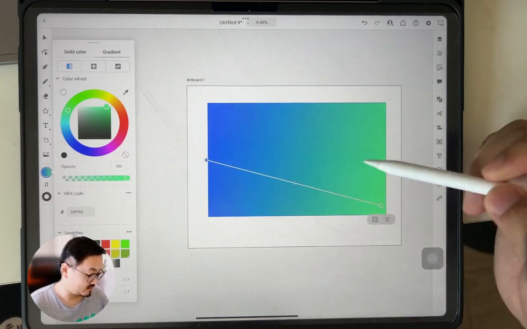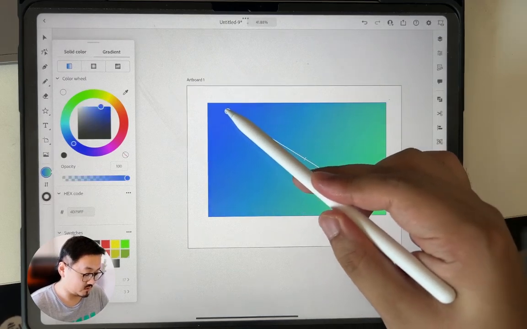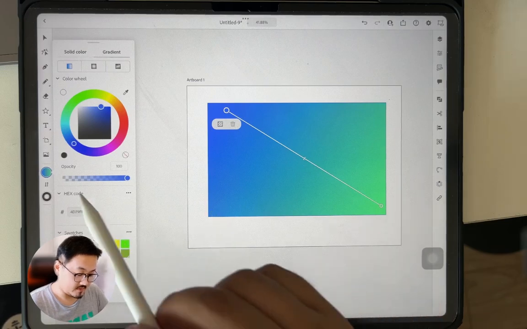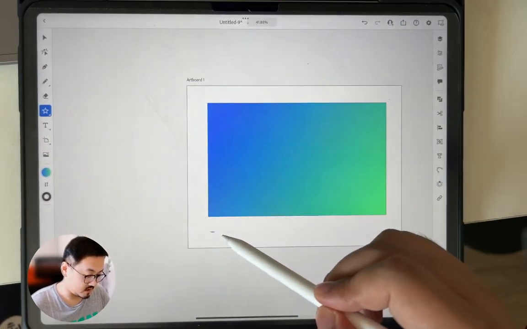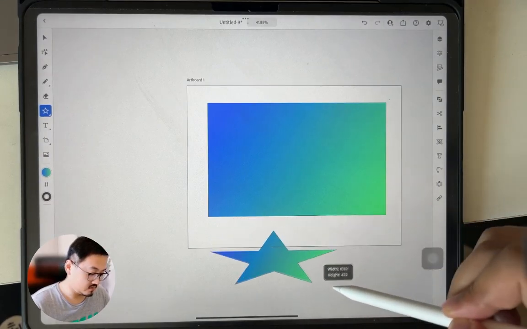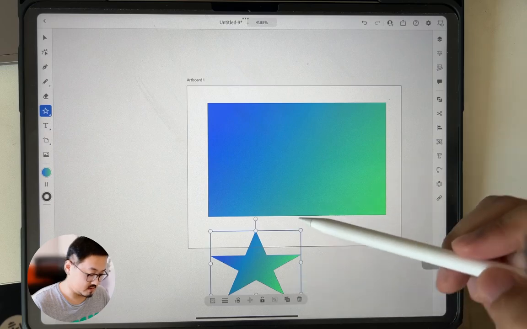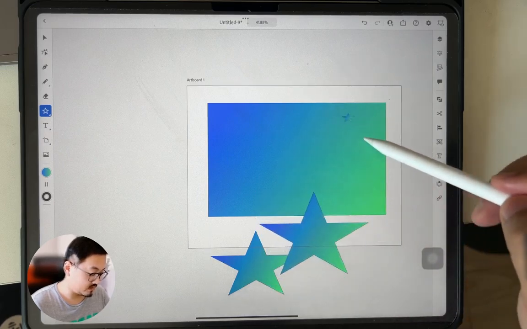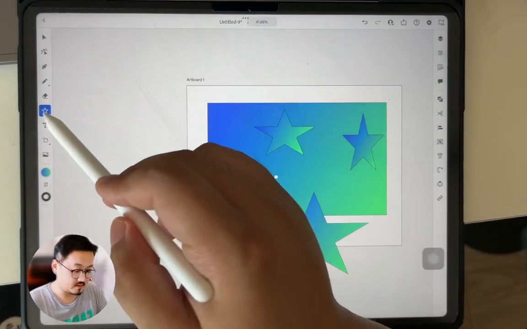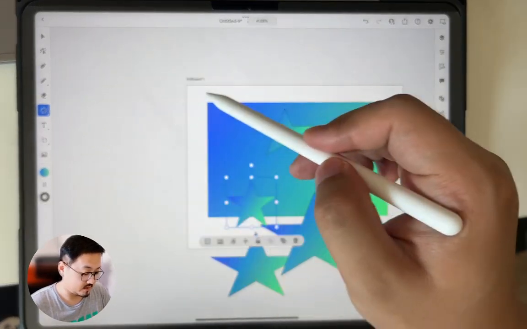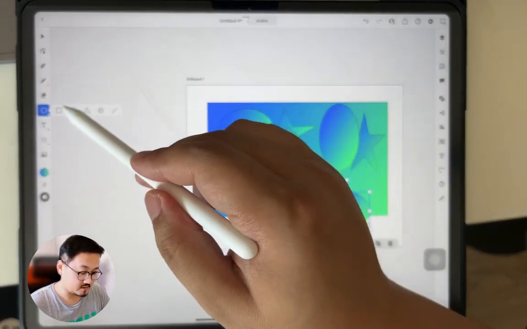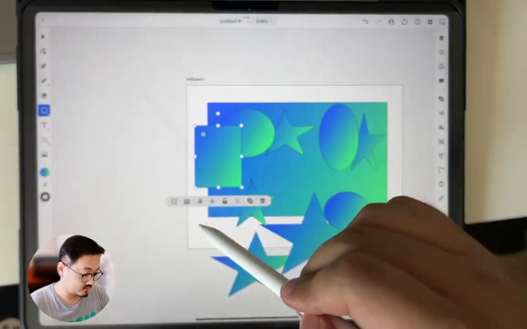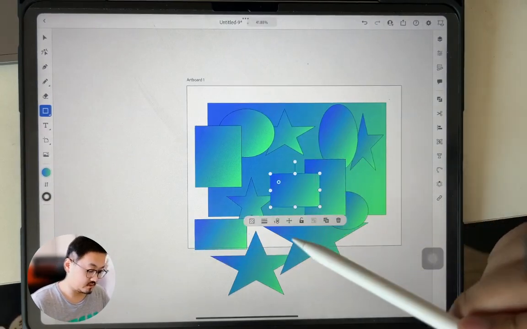Okay, let me just make it more interesting. Okay, and then I can choose another, say, star. I can also draw this and still have that kind of gradient. I can draw all sort of shape that can have that kind of gradient. The circle will have this gradient, and say the rectangle will have that gradient.